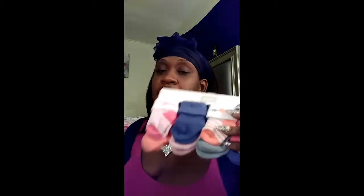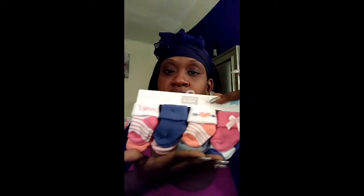Something else I got was this cute little eight-pair of socks from zero to six months, for only $5.99. Everything I'm going to be taking to the hospital is basically going to have built-in feet, so I won't have to worry about her socks going missing or getting lost. I'll probably buy one more pack of these in different colors. After six months I would buy her more — I don't want to overdo it.